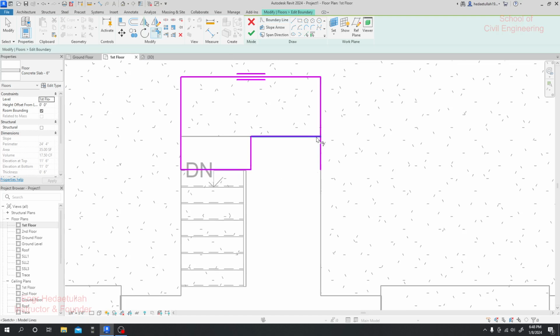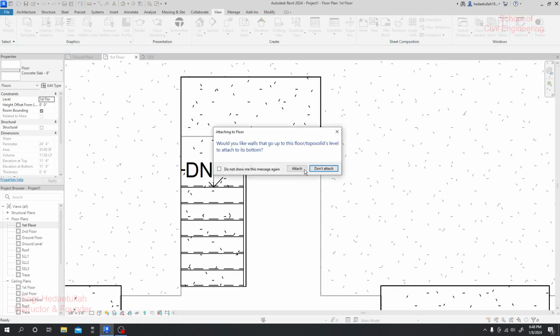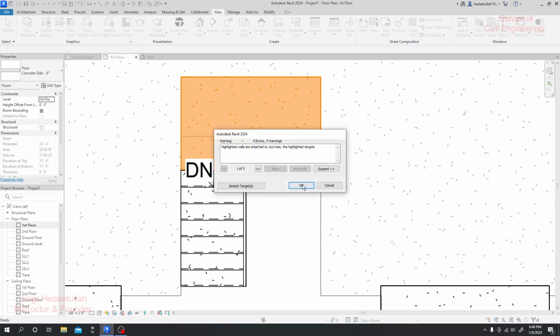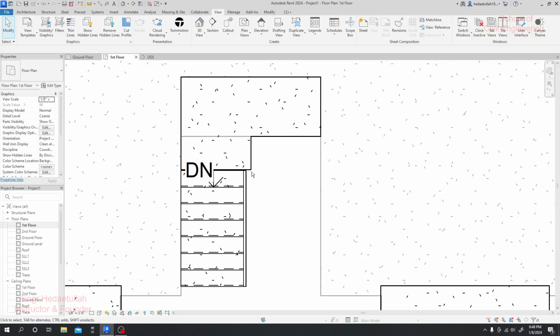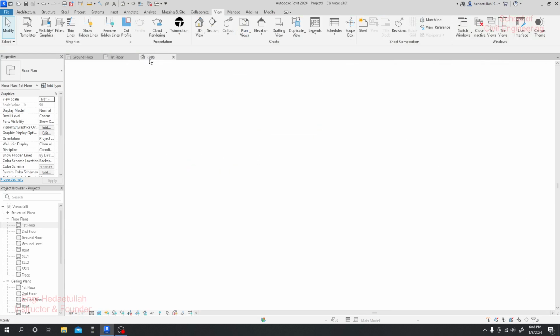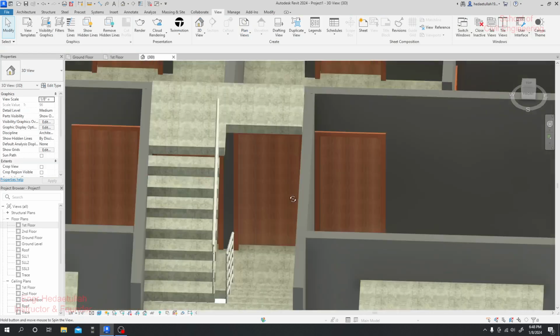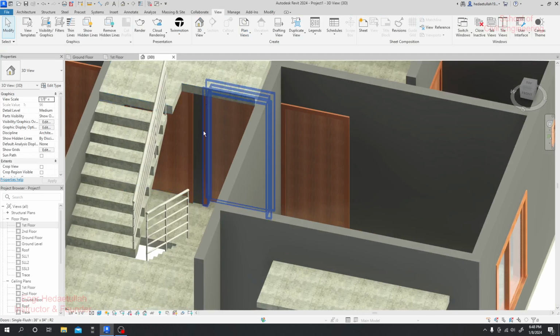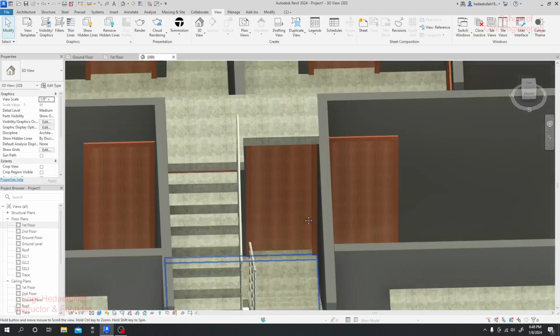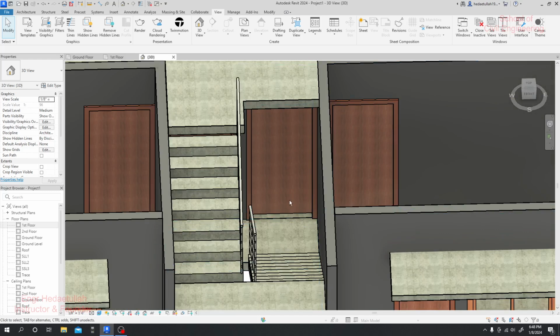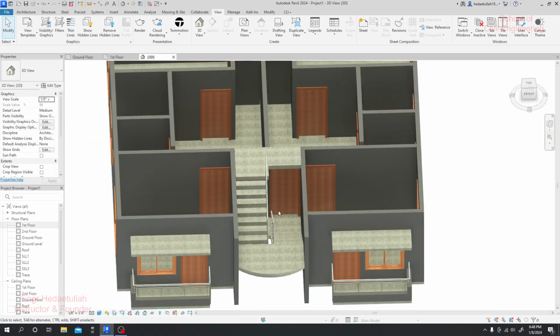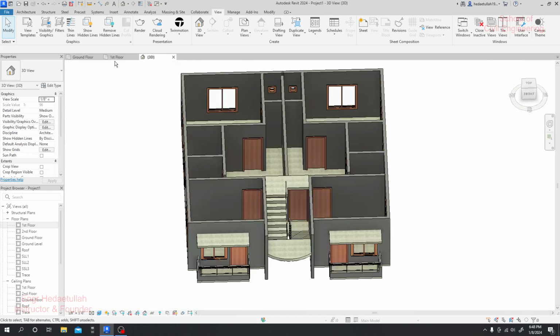It's done. Also I'll trim that portion here. I'll go okay, attach. Okay, no problem. Go to 3D. See, here we have taken the portion how we need it. So when it's okay, now we are ready to replicate our model.